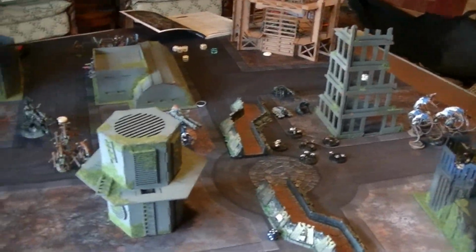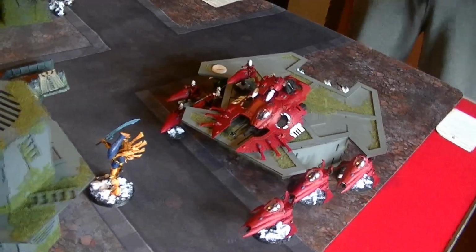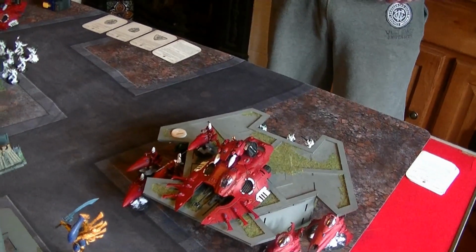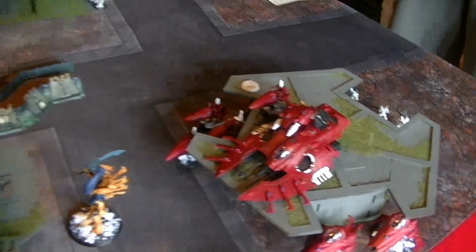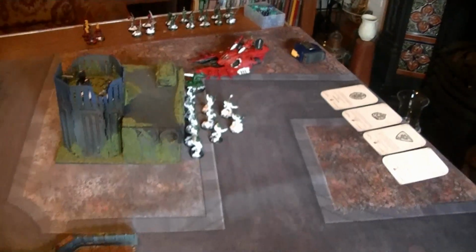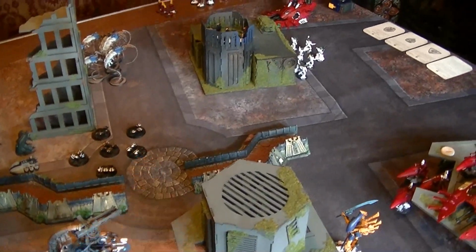So let's go into the movement. The movement phase, the Vipers have moved up, as has the Wraith Lord, the Warlocks with the Farseer moving across. The Fire Dragon Wave Serpent has moved up here. Guardians have stayed still, they are pinned. That Wave Serpent has moved away. I think both vehicles have just kind of dispersed because there's some Scarabs coming.